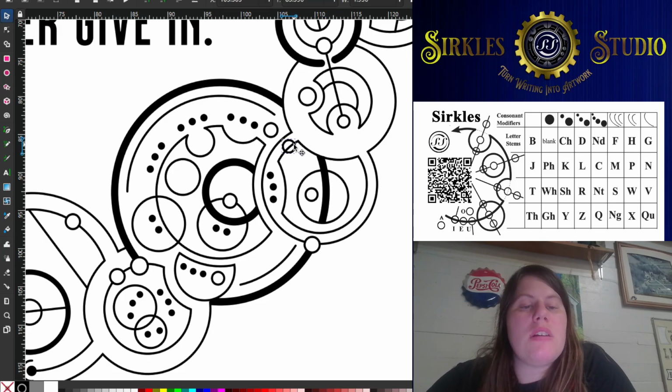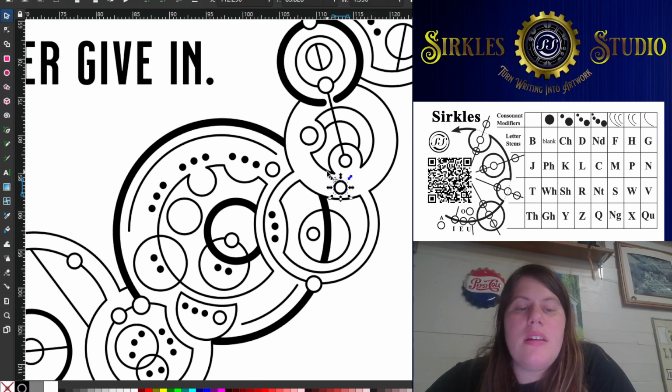Maybe I should move it. Maybe I should put it here. No, I like it there. It looks better there. So V with 1 line, E centered, R with 3 dots. There's never. G has 1 line, I has a line going inwards.